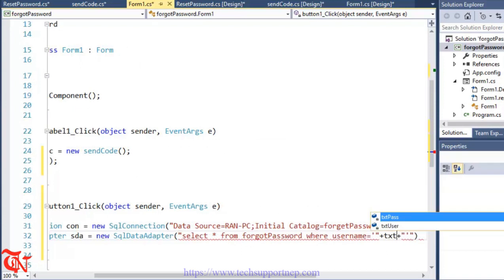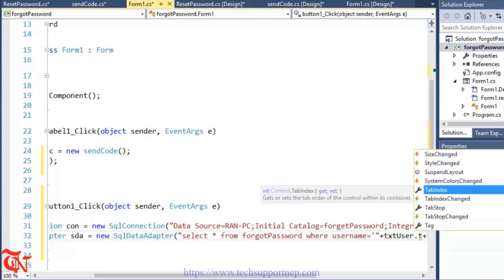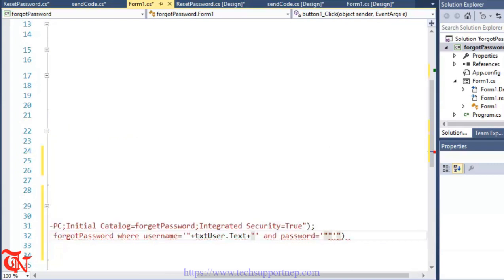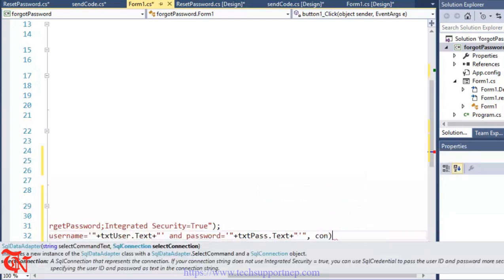Here goes txtUser.Text and password is equal to a similar process. Here goes txtPass.Text, in the connection.